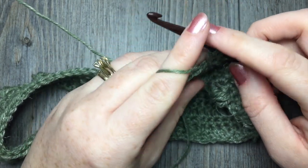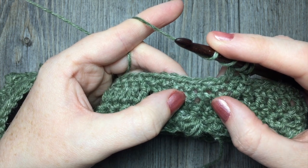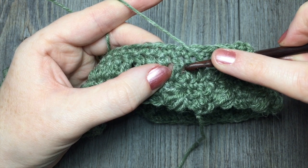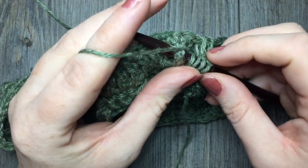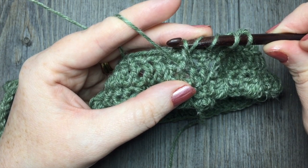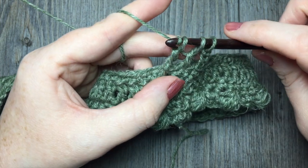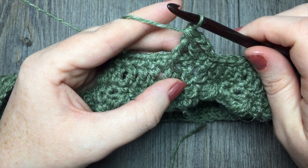You're then going to yarn over twice. You're going to count in 3 double crochets. So you have your chain 3 here, and then you have 1 double crochet, 2 double crochet, and then your third one. And working around the post of that third double crochet, inserting your hook from right to left, you're going to yarn over and pull up a loop. You will now have 5 loops on your hook. You're going to yarn over, pull through 2 loops, yarn over, pull through 2 more. You'll have 3 left on your hook. Yarn over and pull through all 3 loops on your hook. That is your beginning front post triple cluster.